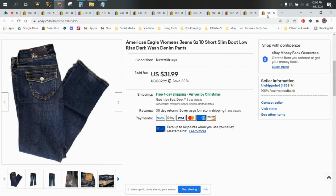Today we're going to be taking a look at some of the jeans that sold on our eBay platform in the months of October and November. Just the highlights, really. We didn't sell as many jeans as we do normally in the fall. I think things are a little bit slow all the way around. Typically, our jean sales will pick up from September to December and kind of drop off in the summer months, but we did sell quite a few jeans, so I just picked out the highlights to give you guys an example of what brands, what styles, what sizes and things move for us and how much they go for.